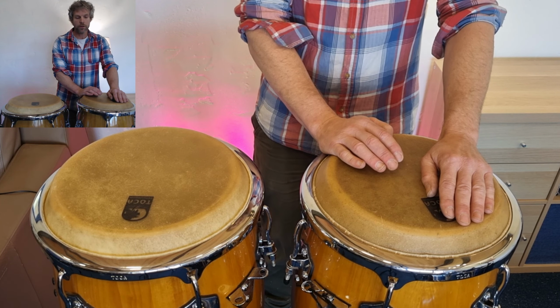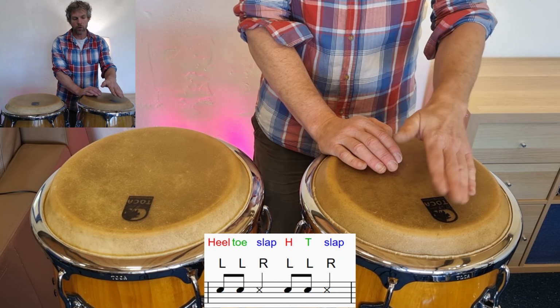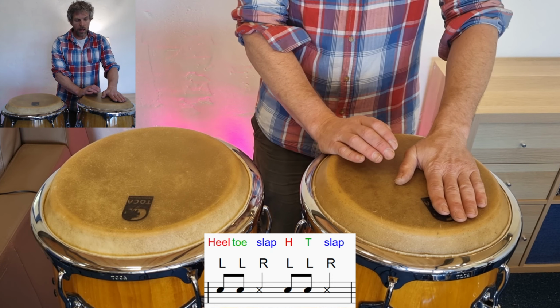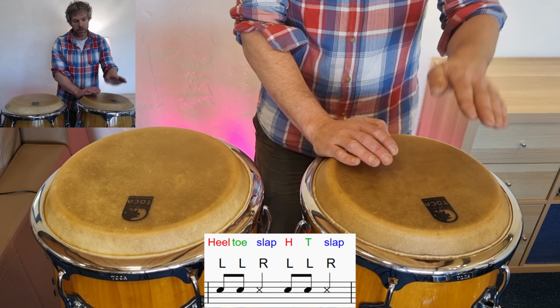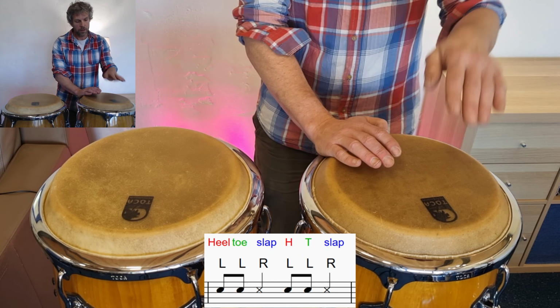All right, let's combine those together now. I'm going to do a heel toe with my left hand, and I'm going to leave my hand nice and flat on the drum for my slap sound. Heel toe slap, heel toe slap.